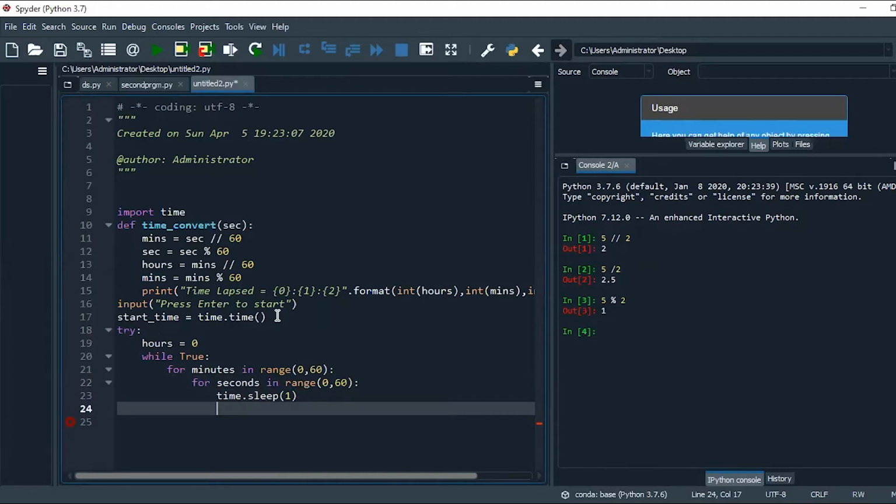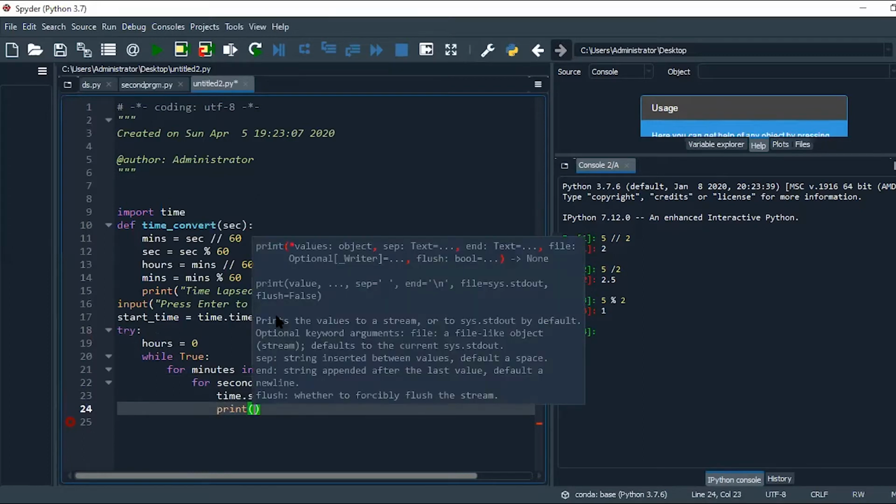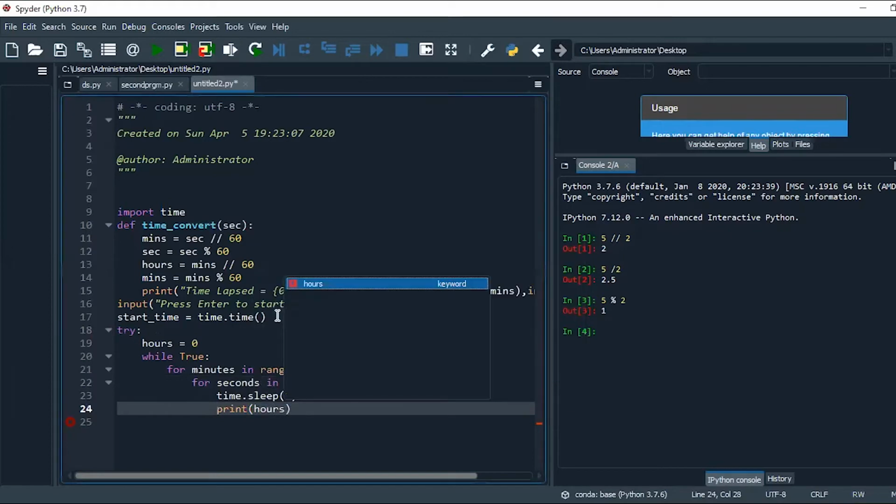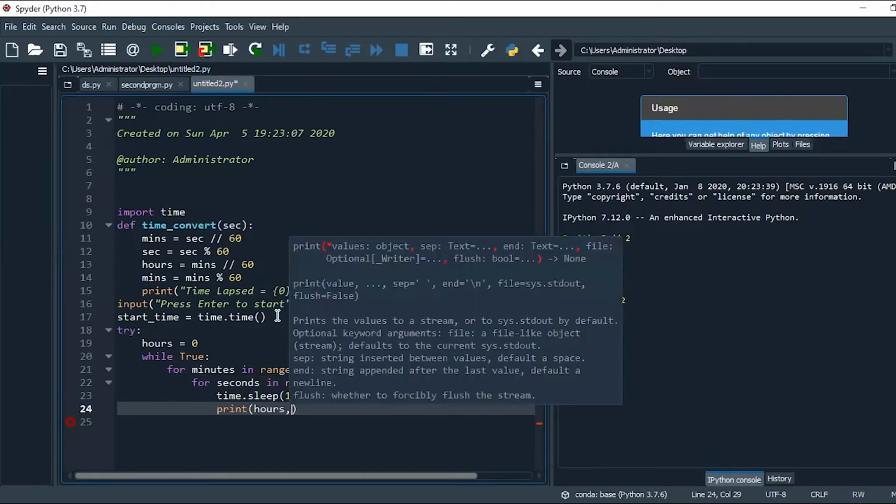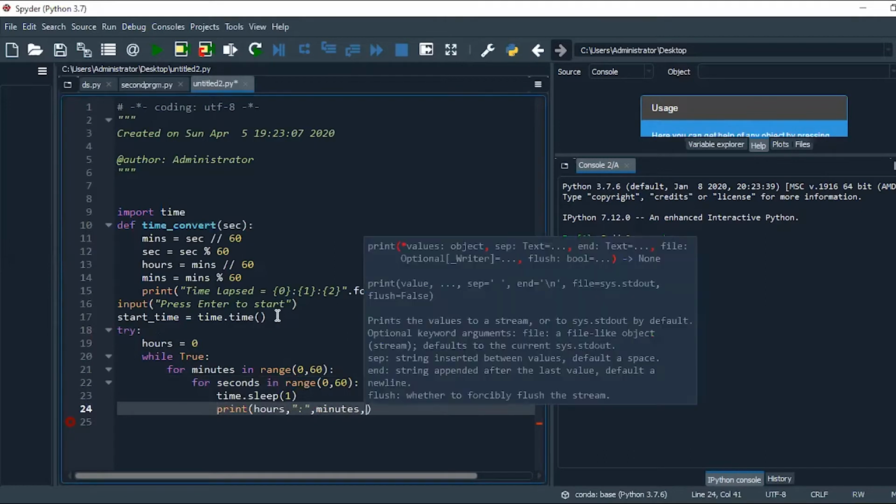You're writing this try block only to calculate the time, because you gave the time lapse print statement in the beginning. It should carry out. If you're having any issues, it should close the time. So there we'll be using our exception statement. Then I print how much time it is for every second. Our timer starts, right? Every second our timer iterates and prints the new time. That is the reason I'm giving this print statement.